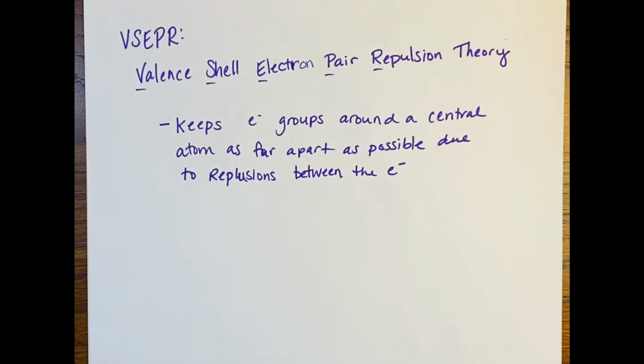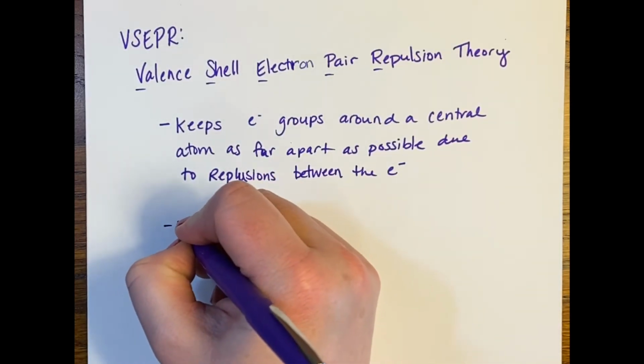And at the heart of this theory is the idea that electron groups are going to repel one another. So that if we have to place a certain number of electron groups around a central atom, we're going to keep those groups as far apart as possible. We're going to be looking at the details of how central atoms accommodate a specific number of electron groups between 2 and 6 electron groups, and exactly all of the ways that they will be able to accommodate that electron density and those groups. The first thing that we need to be able to do is count our electron groups.